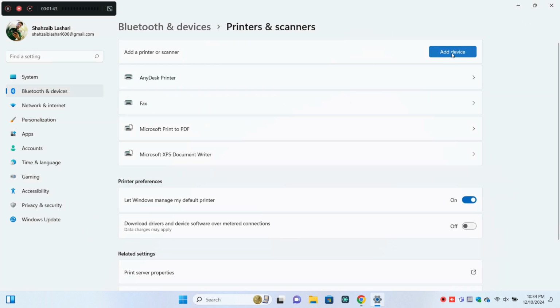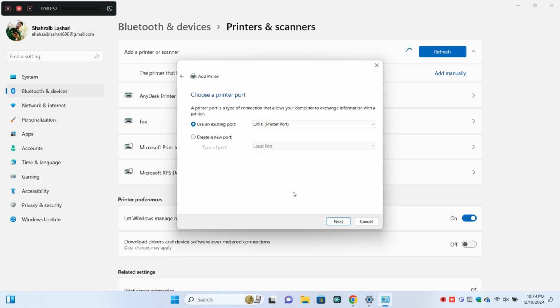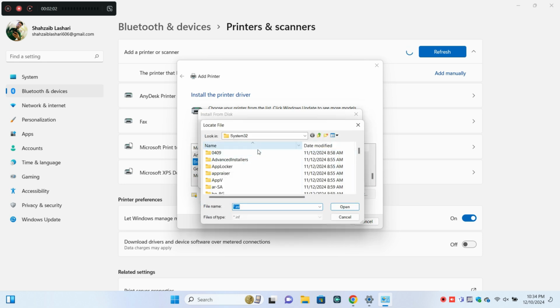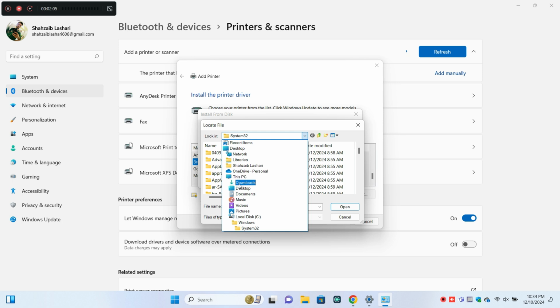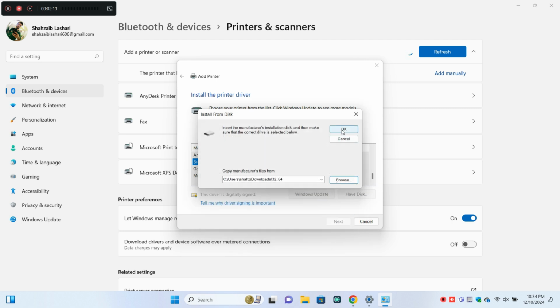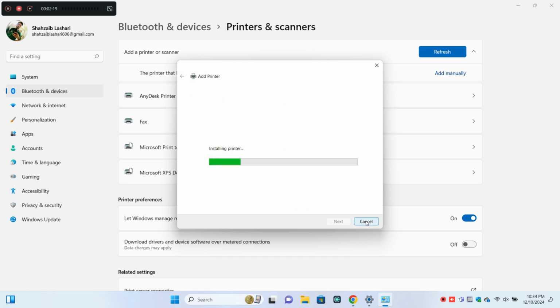Now click on add device. And then click on add manually. Now follow these steps to add a printer. Now here you can see my printer has been added.